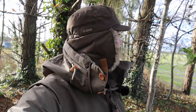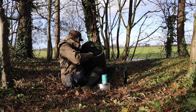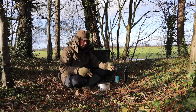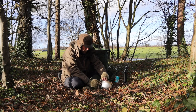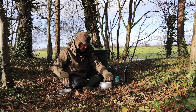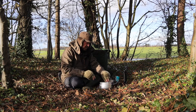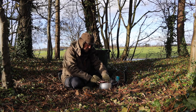Proper camping fare. We get this camera set up, and the first battle is to get the methylated spirit lit. So let's crack on. You have a lighter, an essential with these. So basically these stoves, I think many of you watching these videos will be familiar with it, but for the benefit of people that maybe aren't, it's a cheap-ish, simple and effective cooking system.